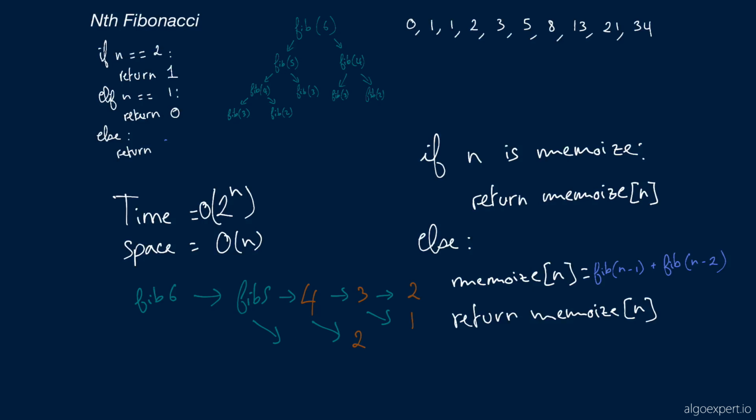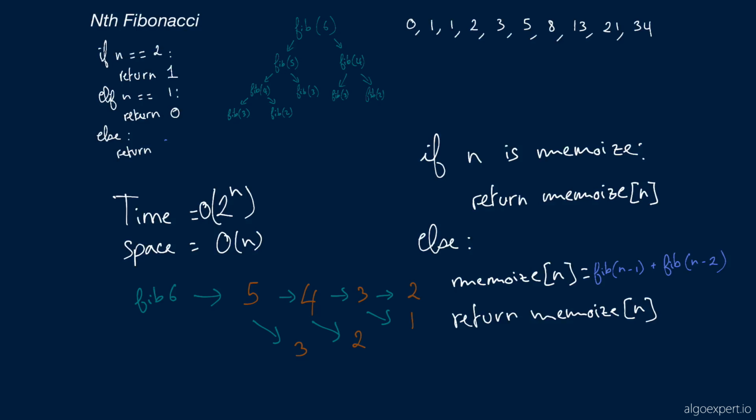So then fib of 5 is going to call fib of 3, but fib of 3 is just a constant time operation now because we've stored it in our hash table. So everything that comes after fib of 3, which was a bunch of stuff here, we can avoid now because 3 is stored in the hash table. So now we can erase fib of 5 and put it in brown because it's stored in our hash table.